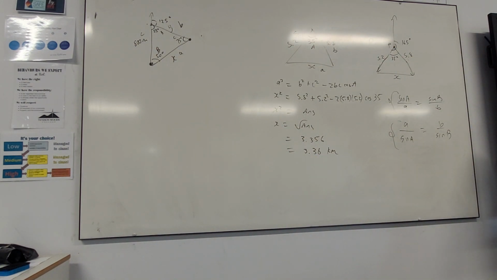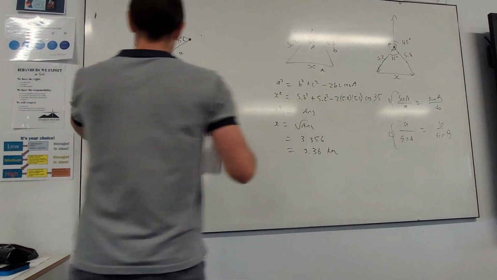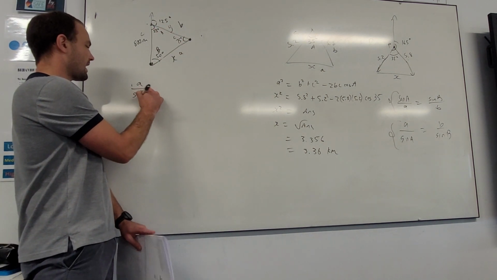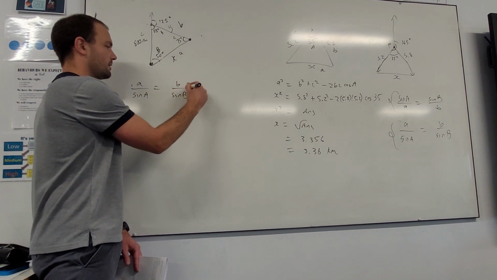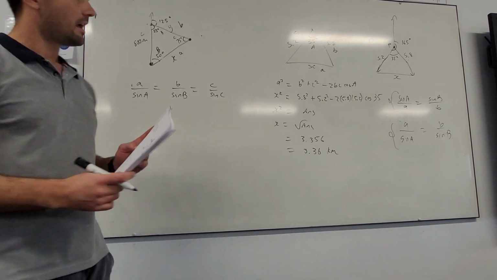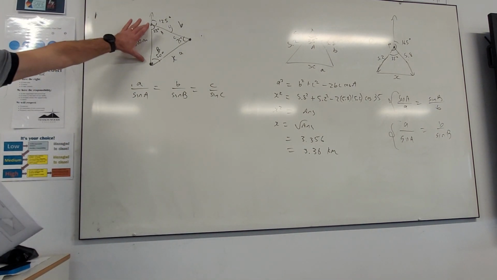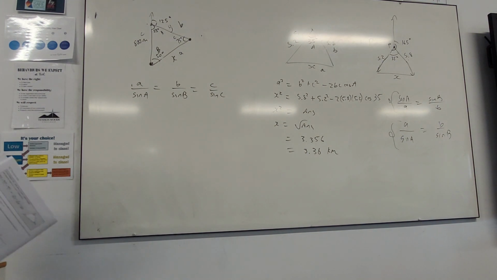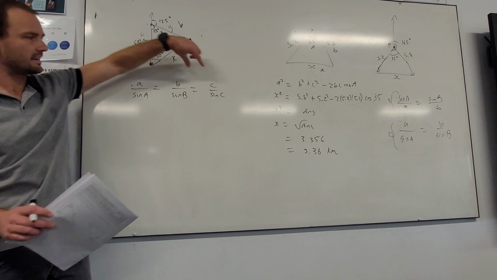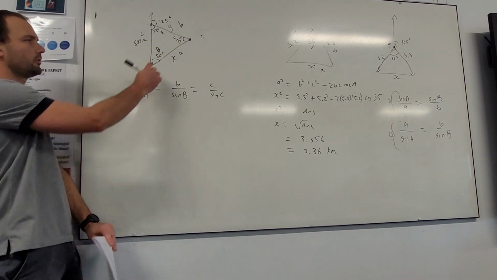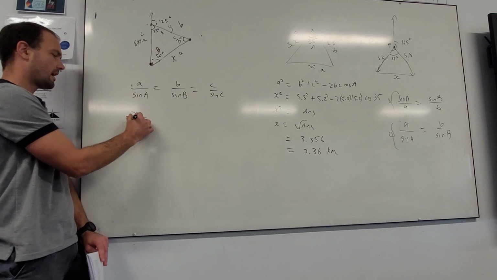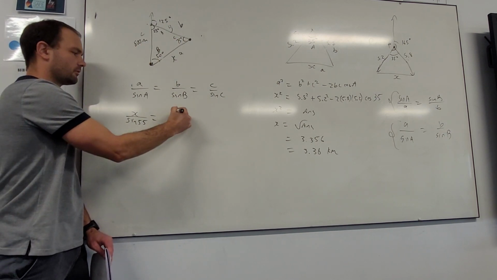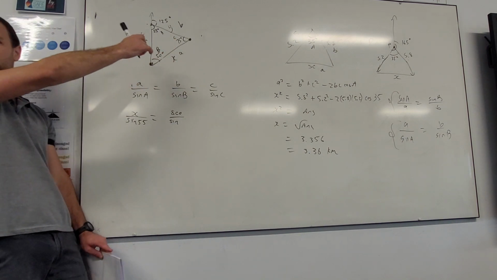Remember from the sine rule, sine A on A equals sine B on B equals sine C on C. So let's say we're trying to solve this one. Let's start with X. I'm going to start with A on sine A, equals B on sine B equals C on sine C. If this is side C, that's what I've labelled it as. This is my side C, and this is my angle C. Well, A on sine A is equal to C on sine C, so that's fine. I'm just going to focus on that component. Now, A corresponds with X, and angle A corresponds with 55 degrees. C corresponds with 800, and angle C corresponds with 75.